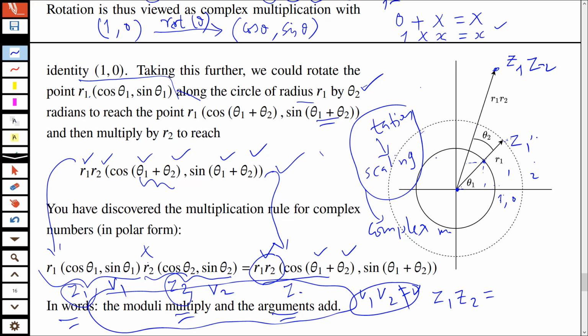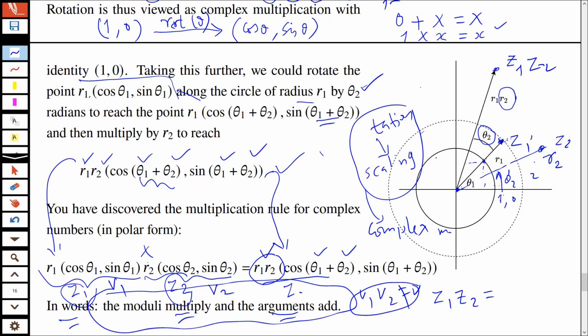Now what is z2? z2 is the point which has an argument theta 2. So which means that I have to imagine theta 2, and because the effect of z2 multiplying z1 was an addition of this angle theta 2, that's why it has angle theta 2, and the effect on the modulus was r2. So this means that this z2 must have a modulus r2. So this is my z2.